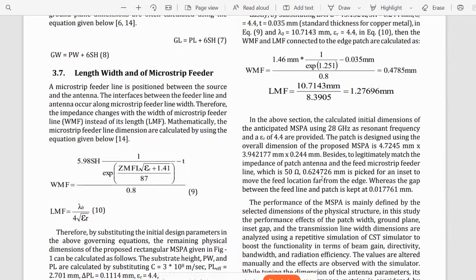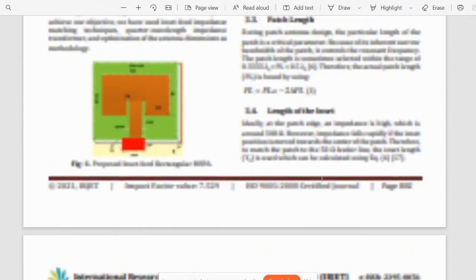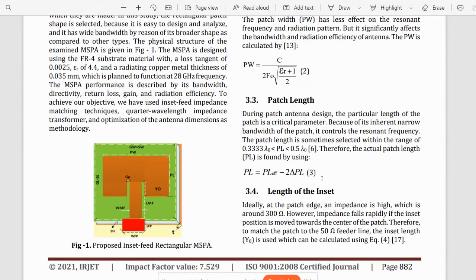Actually, whenever you're designing an antenna, you have three things to keep in mind. The first one is the resonant frequency, the second is the dielectric constant of the substrate, and the third is the height of the substrate. So we're designing the similar thing for 10 gigahertz.